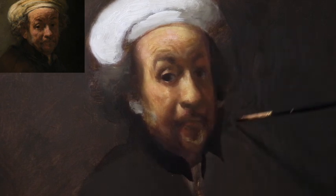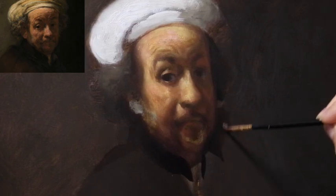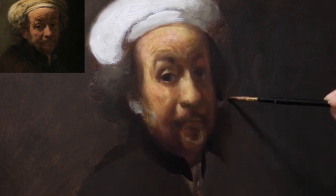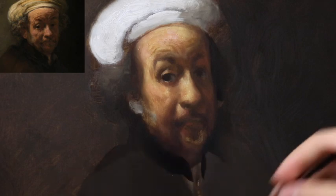I'm just letting the paint scrape away off of the brush, just to ensure that there's not too much of a sharp edge where I don't want there to be a sharp edge. This is okay because I'm going to want to differentiate that.